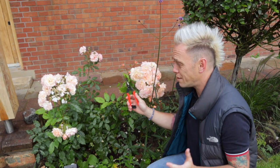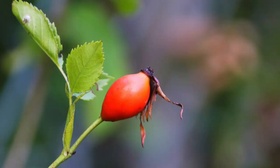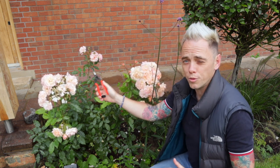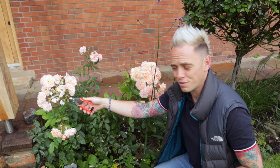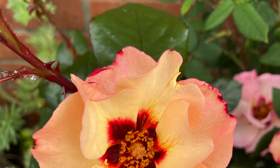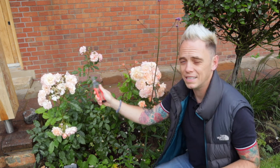A lot of gardeners know that they need to deadhead roses to keep the flowers blooming in summer, but not many really understand why. If you don't deadhead a rose, when the flower finishes, all of the energy will go into creating a rose hip, and if the rose isn't sterile, a seed. That energy that would go into producing more flowers gets taken away and put into these rose hips. By cutting off these rose hips before they start to form, it encourages the rose to send out more flowers, because the rose basically wants to reproduce. So it's producing flowers, hopefully, to allow them to turn into rose hips and drop seed — but we are cutting them off, meaning the rose will keep producing flowers for the season, looking far more beautiful without wasting energy on rose hips.